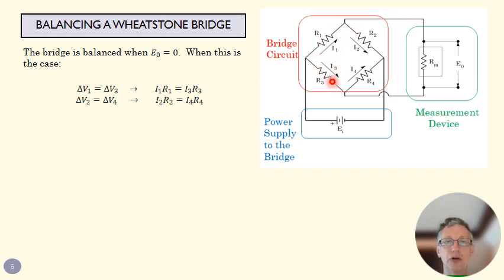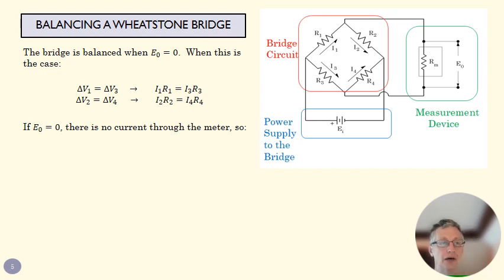If this is both 5 and this is 10 volts, then this drop has to be 5, and that drop has to be 5 too. So we can write these equations here that describe the similarities between the currents and the resistors.